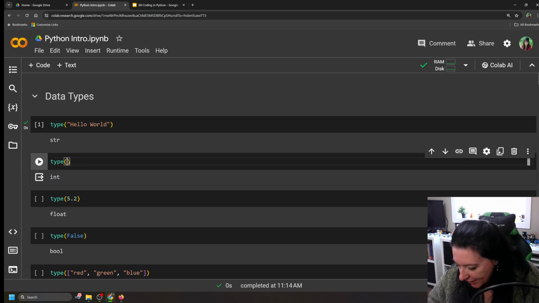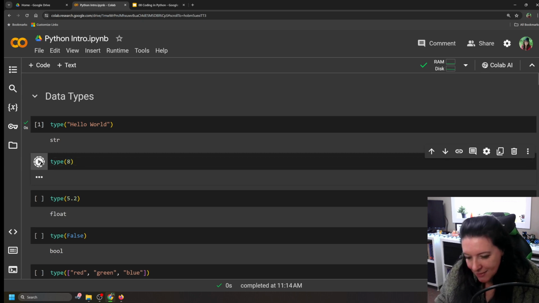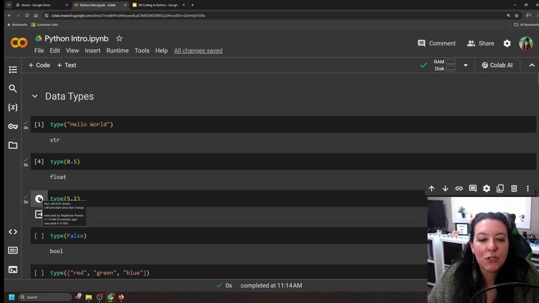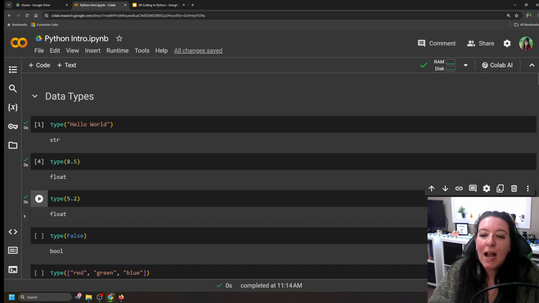I could change this to a different number. Here's an 8. It's also an integer. If I change this to 8.5, you can see that it identifies it as a float. The example I have here in the code, of course, is 5.2, which is a float. So an integer is a whole number. If it can have a decimal, then it is a float.